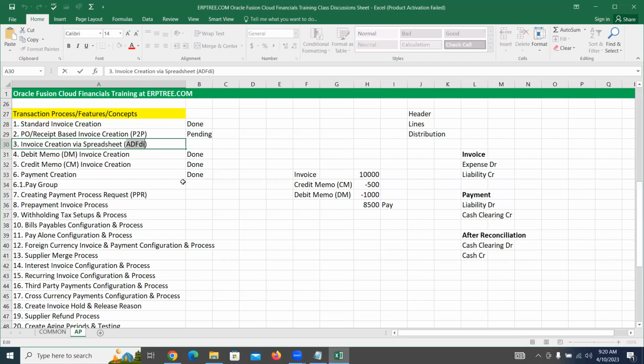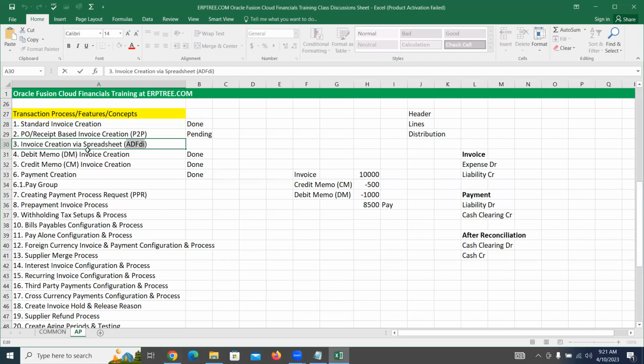What does ADFDI mean? ADF stands for Application Development Framework technology, DI means desktop integration. By using this ADFDI functionality, we can create invoice from the spreadsheet.